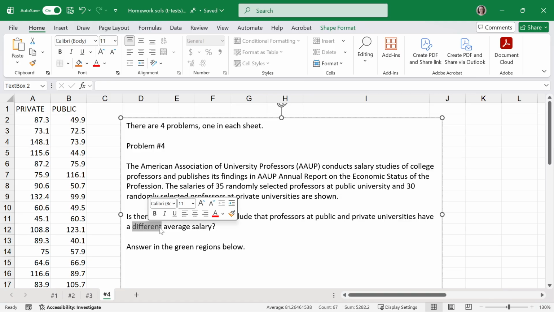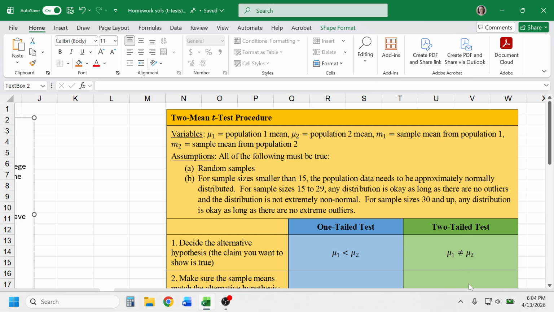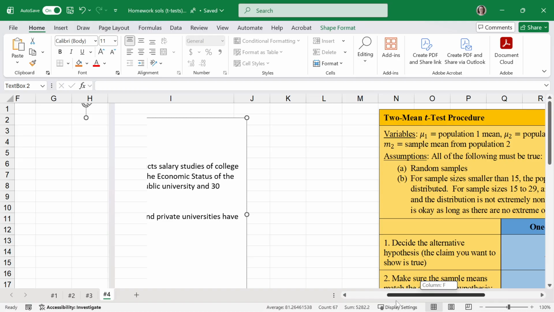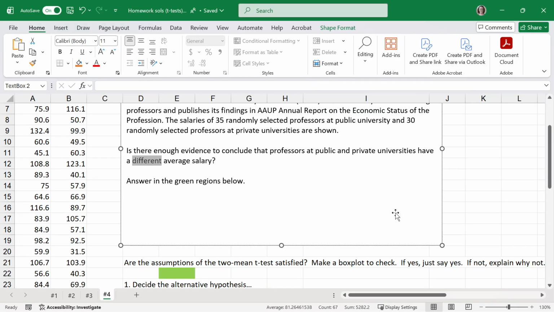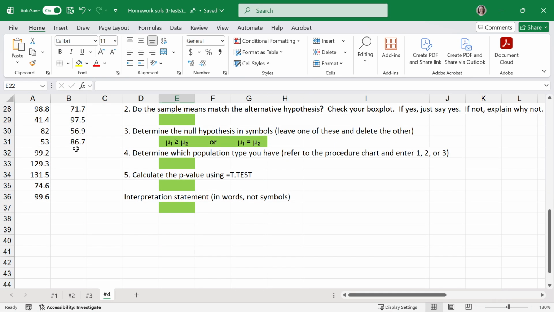I can already tell from the word different, rather than less or greater, that this is going to be the two-tailed test. But let's go ahead and go through the steps. I did see the word random, which is great. So random samples, yes. The other thing I need to check is sample size.